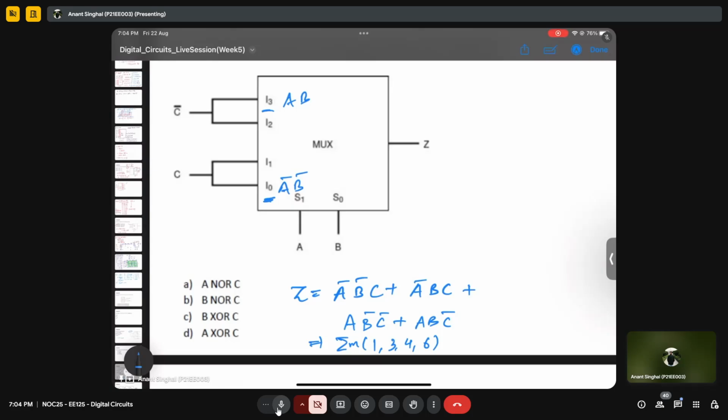Sir, how did this happen? Please tell once more. Okay. So as I said, I naught is A bar B bar, and we are multiplying this with C. This is C. This is C bar. So as we were doing before, this is 1, this is 0, 1, and this is 2. So the final Z is nothing but A bar B bar C, which is this particular term. Then plus this term, which is A bar B C. Then A B bar C bar, which is this, and A B C bar, which is this.